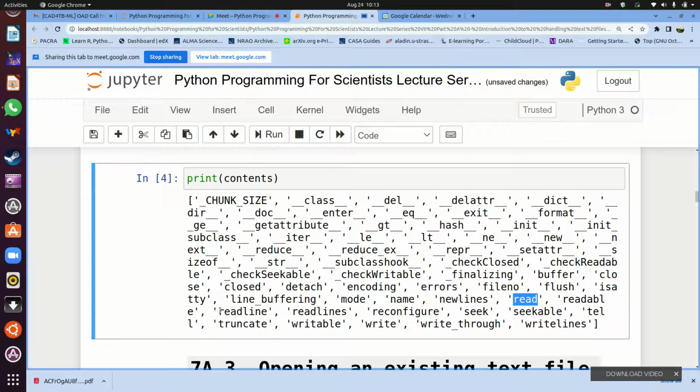This is a function used for reading one line of a file. This is a function used for reading multiple lines. This is a function you use for writing things to a file, which is basically what we want to do in this particular case. There are other things, but we don't have enough time to cover them. Here, this is an attribute or a property you use for checking if a file is open or not.